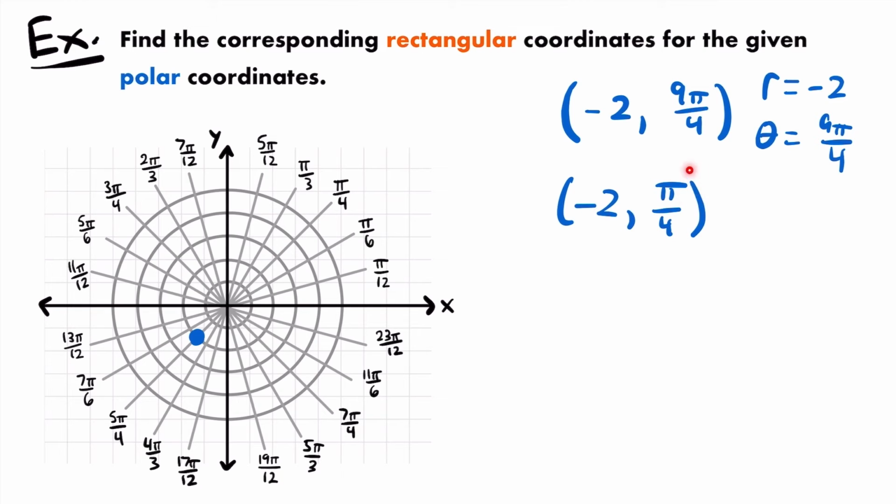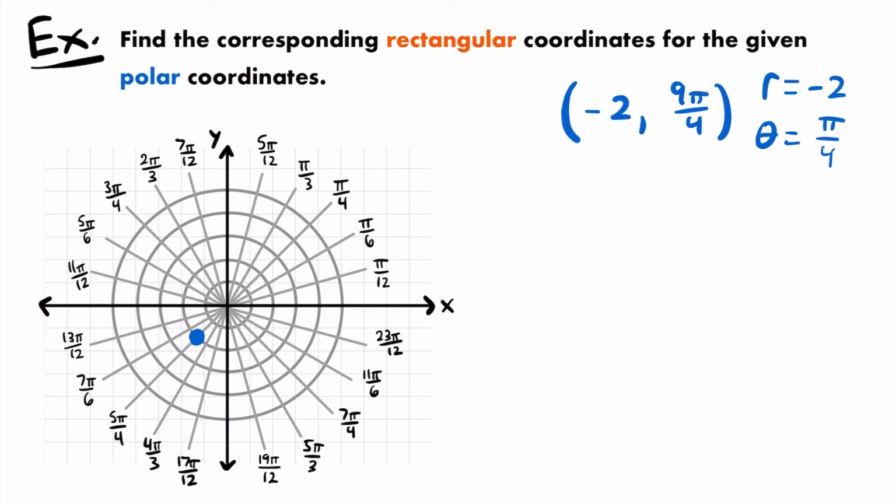The angle of pi divided by 4 would take us to this angle right here, but then the radius of -2 will take us from this positive radius of 2 to this negative radius of 2. And so that would be the exact same point. So what I'm going to do is instead of using an angle of 9 pi divided by 4, which is a little complicated when evaluating in cosine and sine, it's not terrible, but it's not as easy as pi divided by 4, I'm just going to replace that with pi divided by 4 because -2, pi divided by 4 would be the same point. It's going to give us the same rectangular coordinates, but the calculation process is going to be simpler.